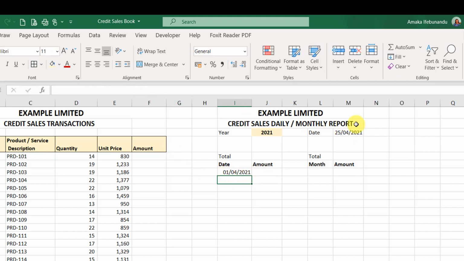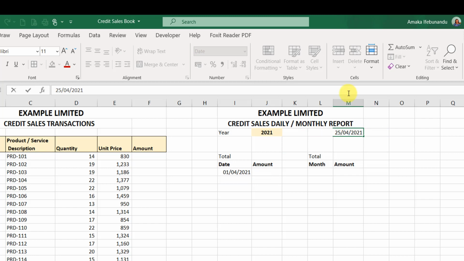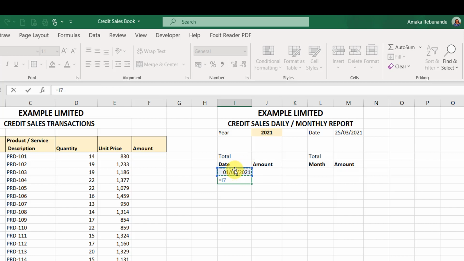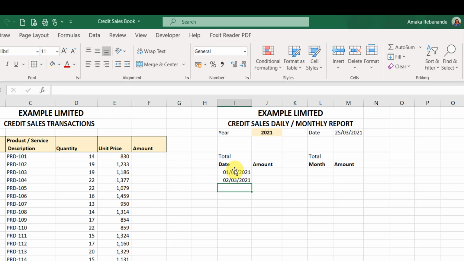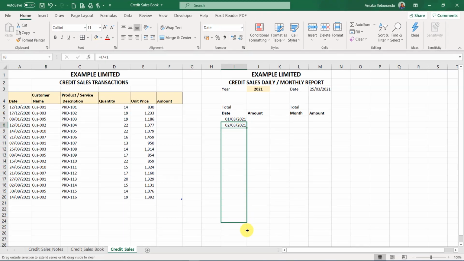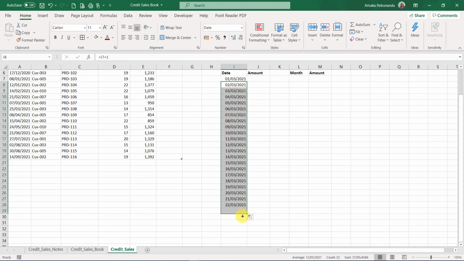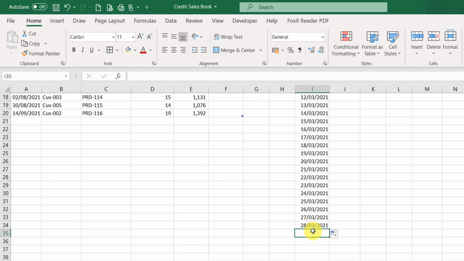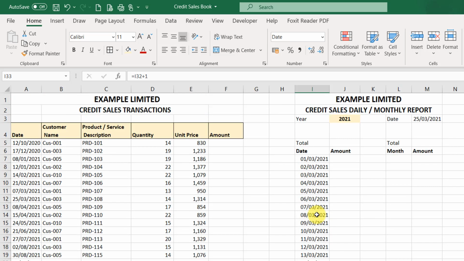So it's the 1st of April. If I say 25th of March, you see it gives me the first. So I want the first day. For the subsequent days, I'll say equals to the day above plus 1, adding 1 to each day. So I will now drag this formula down to the 28th day. Good. On this 28th day, because February is 28, and other months we have 30 and 31. So we need to also take into consideration that February has 28, and some other months have 30 or 31.